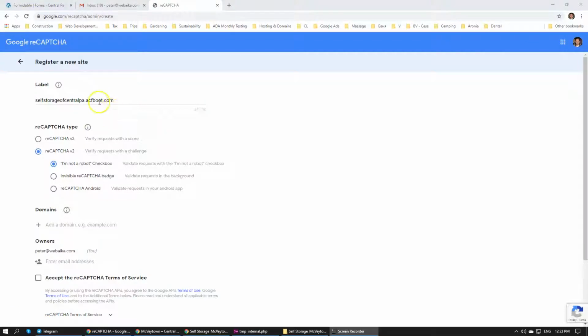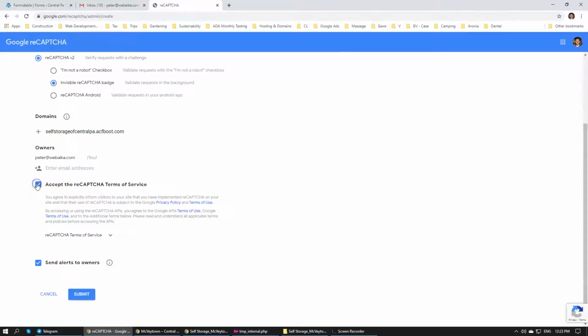So right now it's just a subdomain, but later it's going to be a domain. Going to Recaptcha 2 invisible Recaptcha badge. I like this one better than any other one. The actual subdomain, I accept. Not going to send alerts to owners because this is a staging place, and I'm going to pause the video right now.